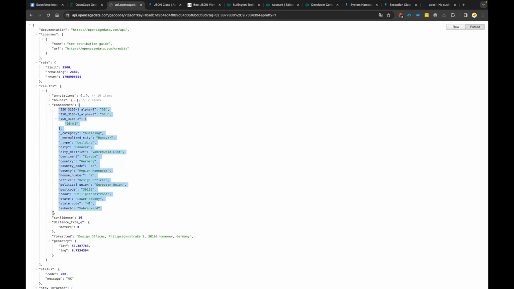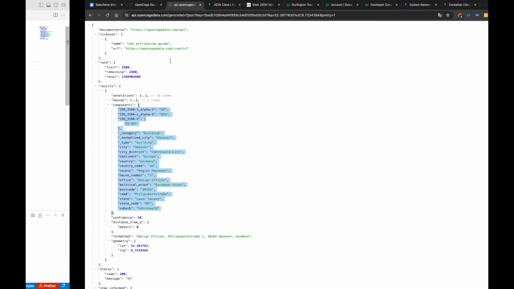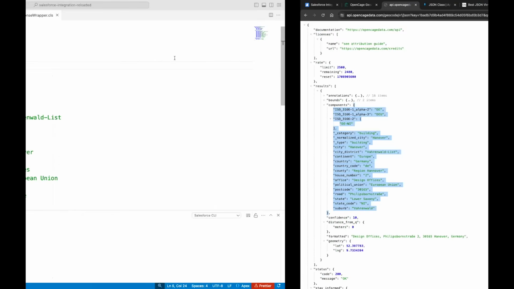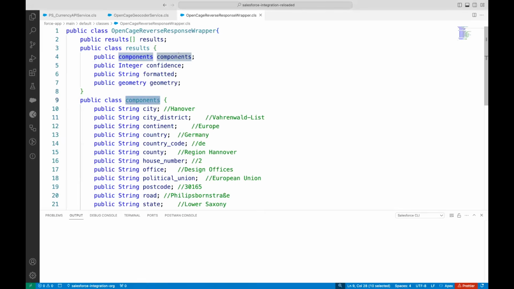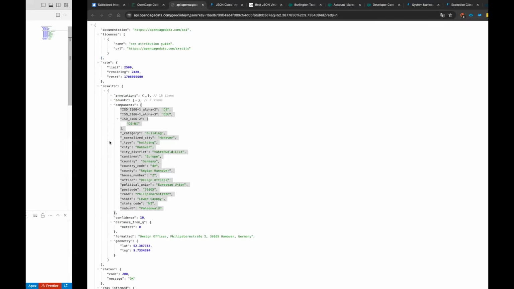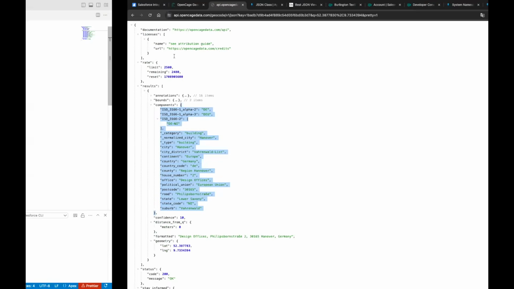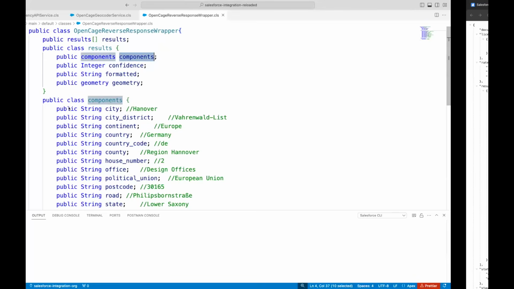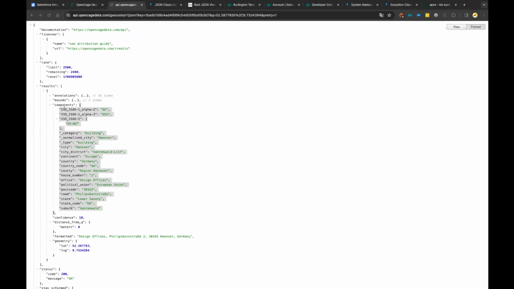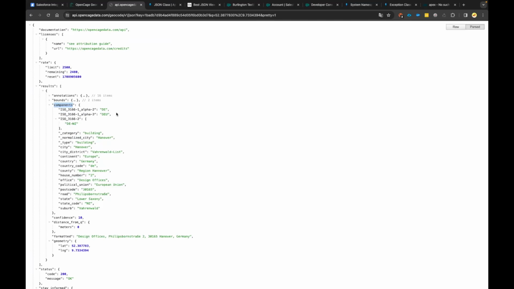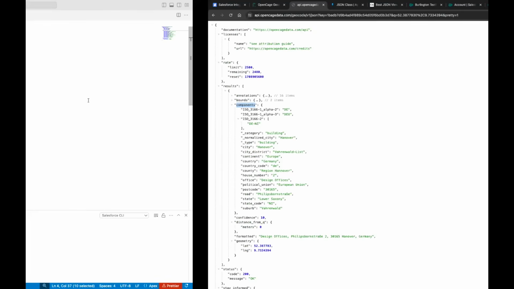Object, you can consider it as a class object, the instance of a class. That is what we have got, the components, which is a type of class components. The variable name is exactly the same. The class name could be anything. You could change the class name to anything, but this variable name should exactly match the name available in your JSON. So if you use JSON Booster, you don't need to worry about any variable naming or anything, and you are done. Okay, so this is the class we have now.